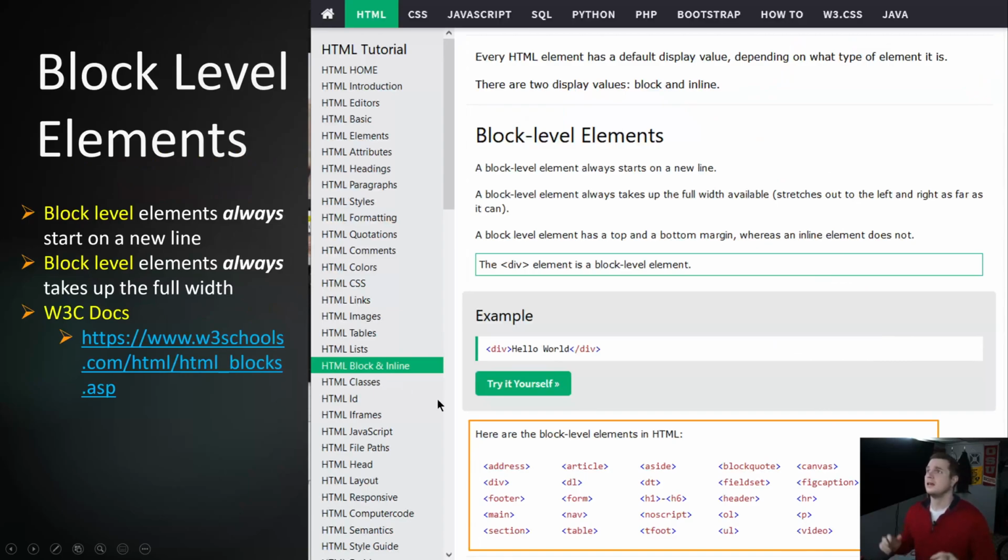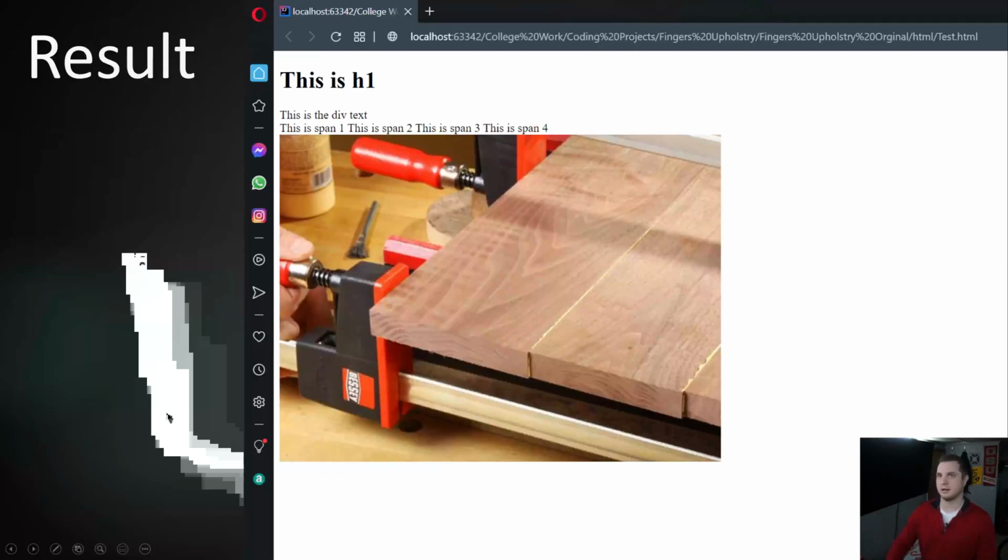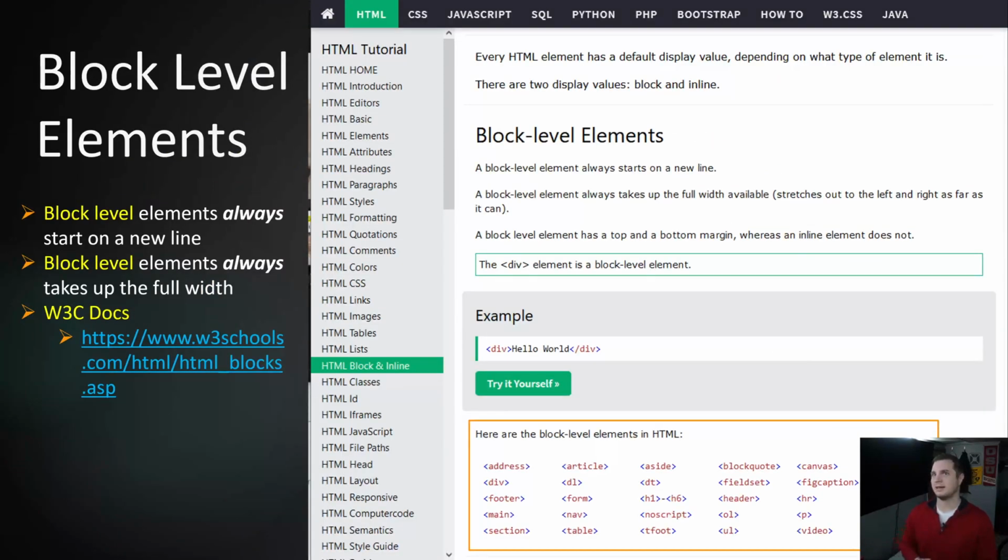Okay. Now we've got to talk about blocking elements. The first one, and the most commonly used one, is a div. So if we go back to our small example here, here's a div, here's a div, here are all these divs. Divs start on a new line, and that is done through what is called a break tag. You simply just don't see it. The browser renders that for you, okay?